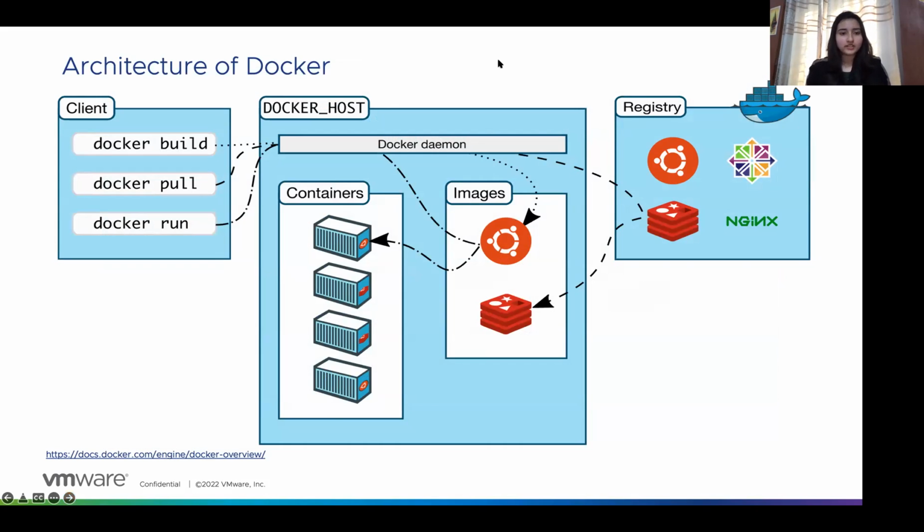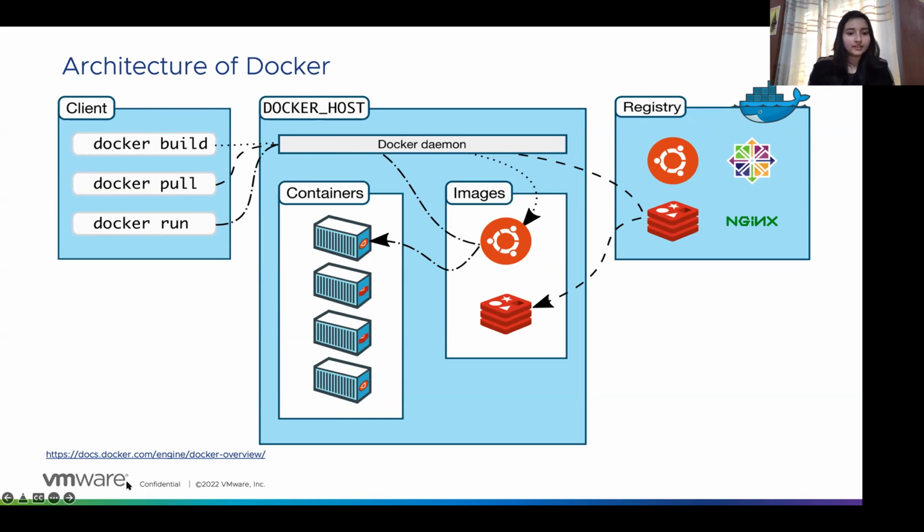Now let us talk about the architecture of Docker and how it works internally. As Docker is open source, we can directly download it from docker.io and get it installed on our systems. Docker follows a client-server model, which includes three components in the architecture, including the Docker client, the Docker host, and the registry.